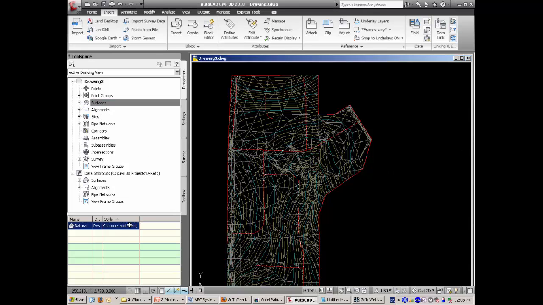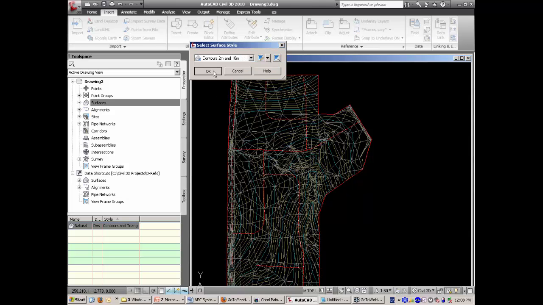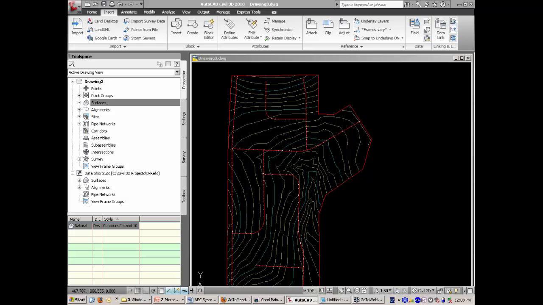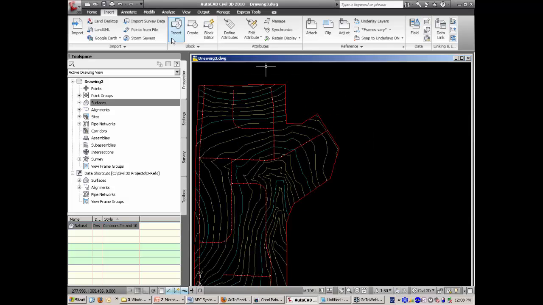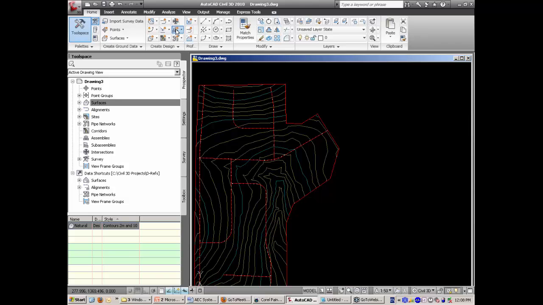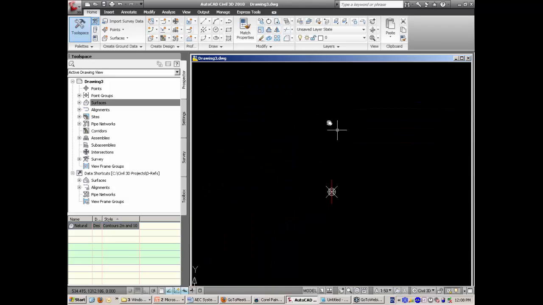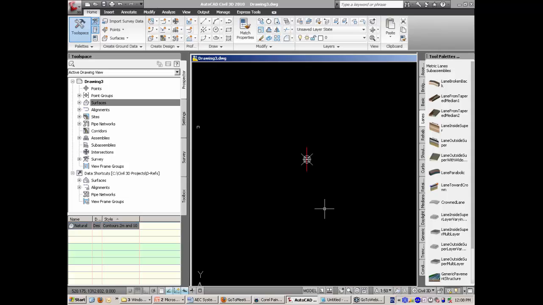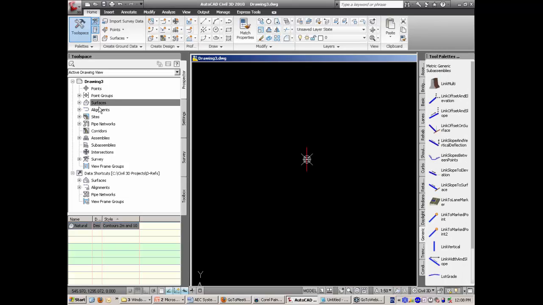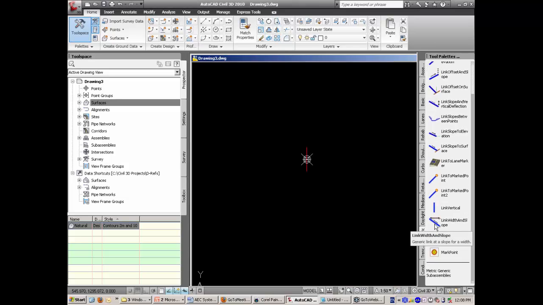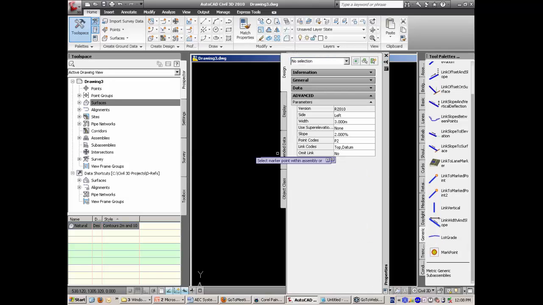Okay, now I'm going to very quickly change the surface to a different style. And we're going to start building up a little tunnel. So I'm going to go to Home, and I'm going to insert my assembly. So create assembly. This is my typical cross section. Oh, it's going to start very simple. It'll get more interesting if we give it some time. So we go to Tool Palettes, and what we're after here are generic links. And the one we're after to begin with is link width and slope. So I press this.